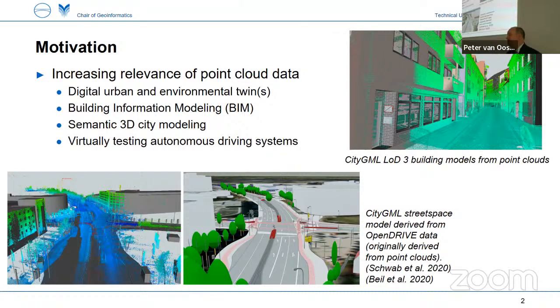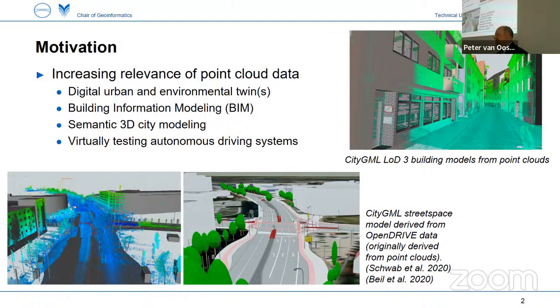And typically these cars, again, produce from their data. So they have radar scanners, they have photogrammetry, they have laser scanners on board. So they, again, produce a lot of point clouds. So what you see here on this picture are some screenshots from things that we have been working on. And for example, on the bottom left, you see the point cloud that has been acquired by a mobile mapping system driving around some streets.